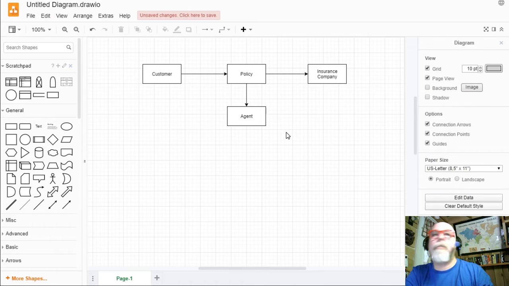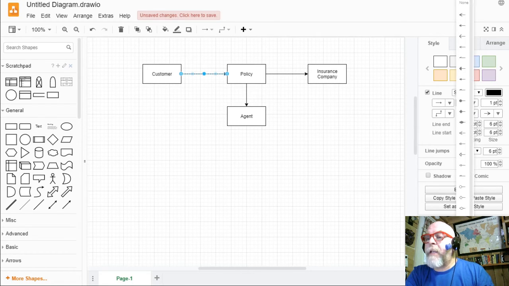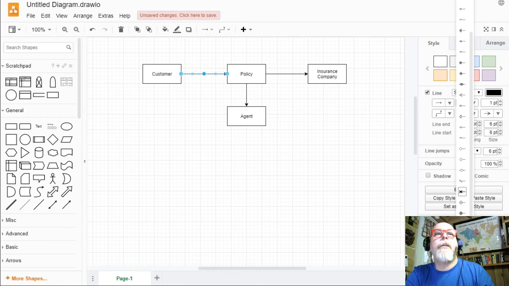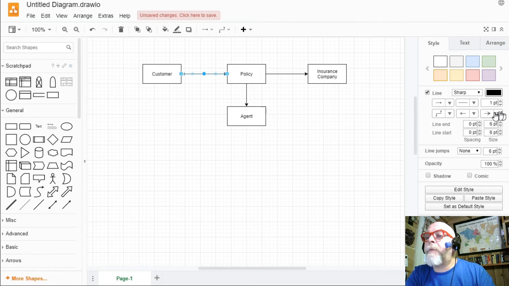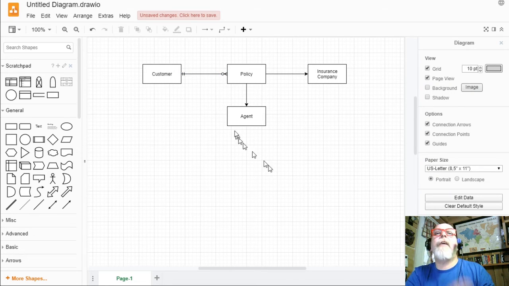Now, if you notice, our lines have arrowheads instead of the crow's feet we want. So I'm going to click on one, and then I'm just going to come here and choose the end, which is here, line start, line end. So I want the line end to be a 1-to-1. And if you scroll down in the toolbar there, you'll be able to pick a 1-to-1, and then I'll be able to pick a 1-to-many, a 0-to-many, and you can see that I now have that here.